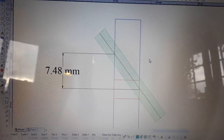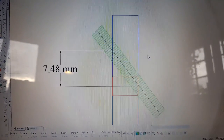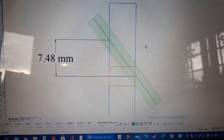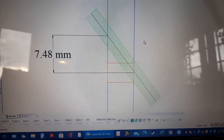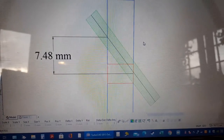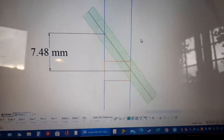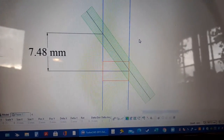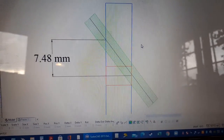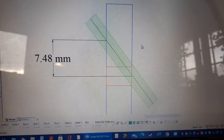So what I've done is I've put this onto my CAD program. The blue is the width of the driving wheel. The red rectangle in the middle is the axle hole. The green with the hatch lines going across is the path of the grub screw. Now you'll see the center line going up the middle of the grub screw intersects with the outside of the driving wheel, and measured to the center of the hole is 7.48.